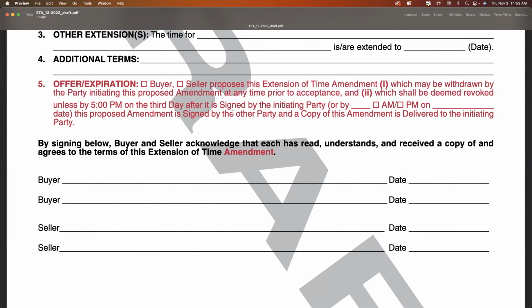And it's the same thing here with an extension of time addendum. Let's say that before, when they didn't have an expiration date on it, I sent you a request for an extension and I signed it, right? And then you said, no, I'm not going to do it. And then I sent you another extension of time and you said, nah, I'm not going to do that one either, right? So now I've got two. And then you send your own extension saying, this is how much time I will give you, right? You say, instead of 2 weeks, I'll give you 10 days. Okay, well, I need 12 days. So I send you another one that says 12 days, and you say, no, I'm not signing 12 days. You know what?